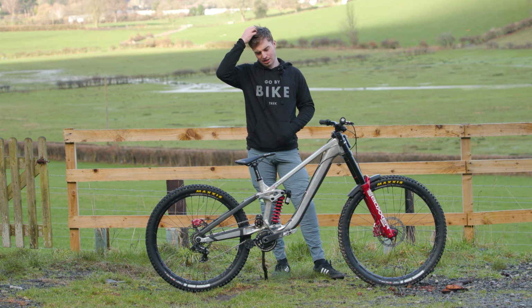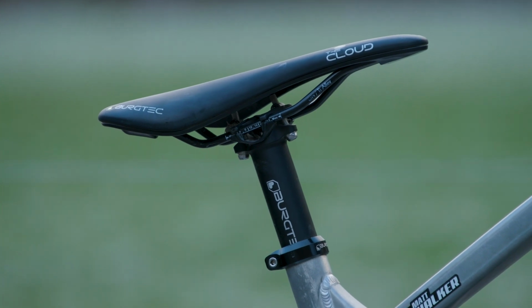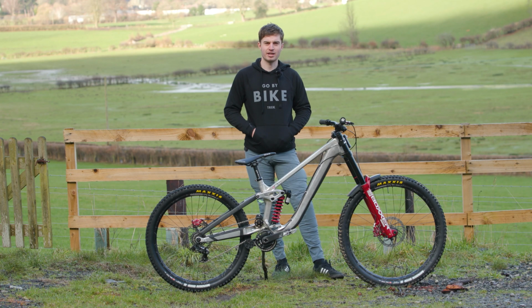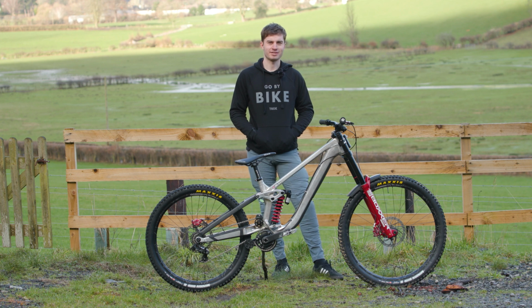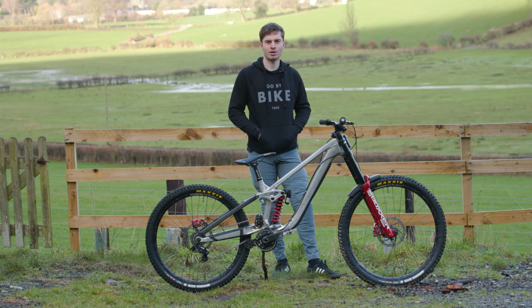The only other thing I've noticed, like with Ollie and Lockie, is they slam the seats down like it's a trials bike, slam it right down. But that must be a new kid thing to do. I'm like 5 years older than them, so I have to run it up a bit. Everyone seems to run the seats slammed, get it out the way as low as possible, but I don't know why that is. But it's nice having a bit of comfort when you ride to the lift and that. You don't have to stand up.